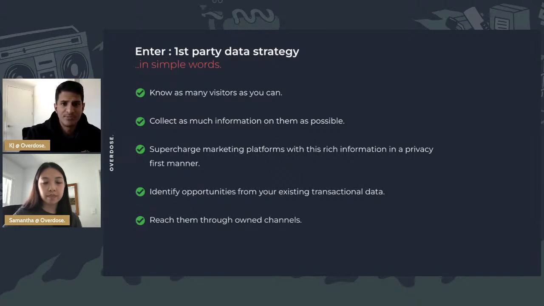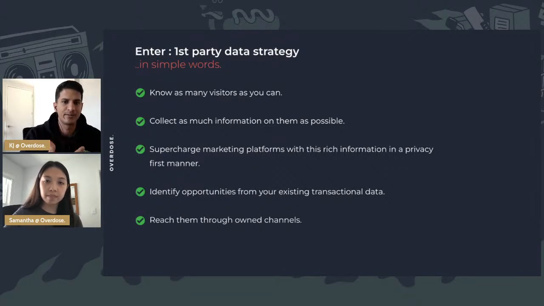The idea is just know as many visitors as you can. You have several thousands of visitors coming onto your website every day. Try and identify who they are. Let them tell you who they are, rather than third-party cookies trying to model and profile them. Once they tell you who they are, collect as much information on them as possible. Do you know their first name, their last name, their date of birth, their gender, and so on?